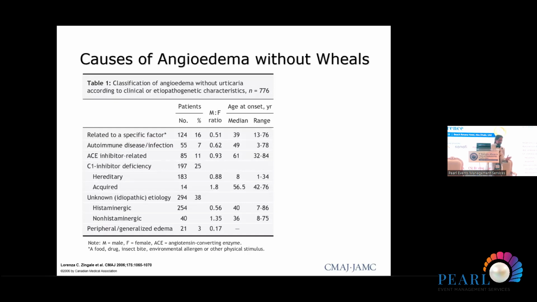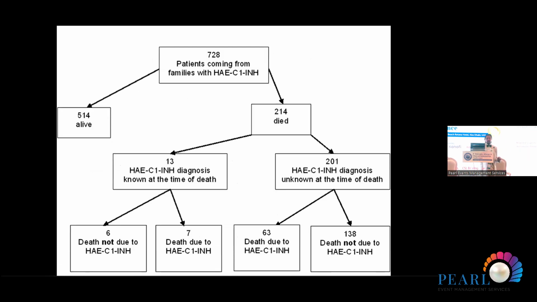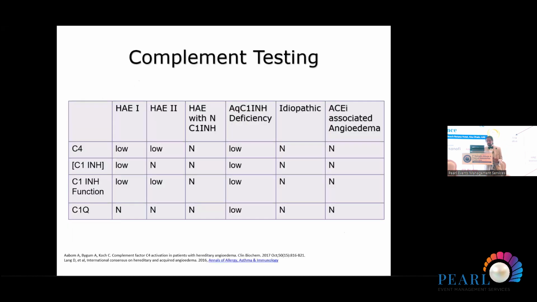But why do we worry about angioedema? Because angioedema, or hereditary angioedema, can be lethal and can kill patients, and that's why we worry. This is some very old data by a great group in Germany, showing the number and causes of death in patients with hereditary angioedema. That's exactly why we worry about angioedema and hereditary angioedema, and why, as immunologists, we need to go out there and tell the world about angioedema and when to suspect hereditary angioedema.